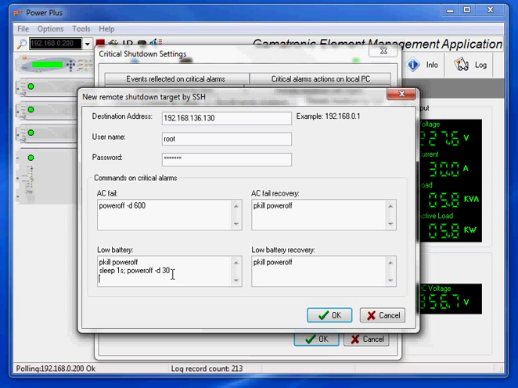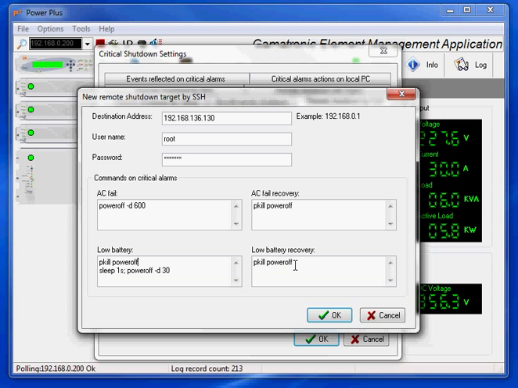Otherwise it can be killed by the same pkill power off command we have in the first line. So we're using the pkill power off and then sleeping for 1 second and then doing a power off -d 30, which means that the shutdown will happen within 30 seconds, and if for some reason the power comes back to normal during these 30 seconds, then we still can kill the power off command.